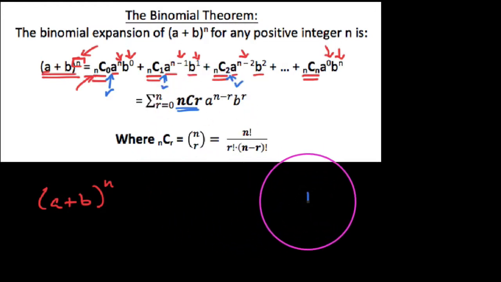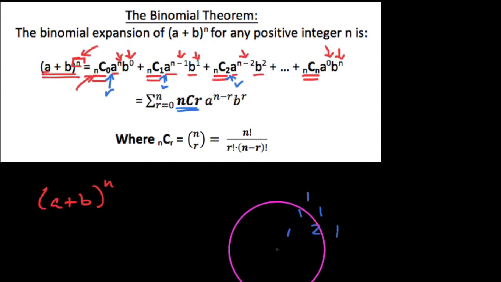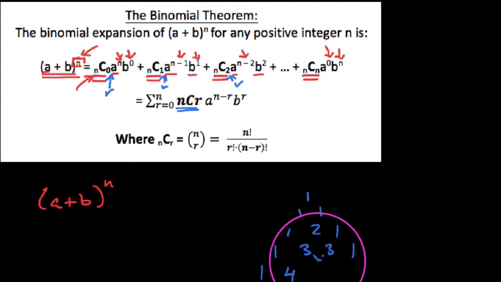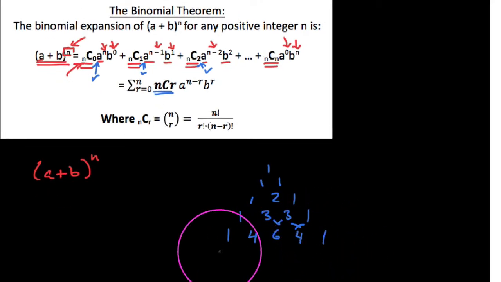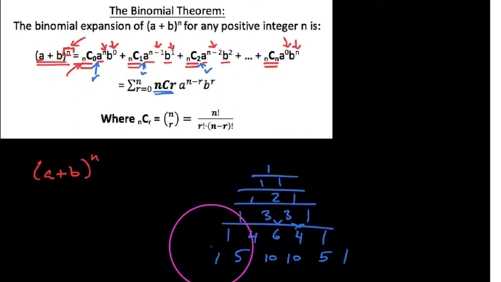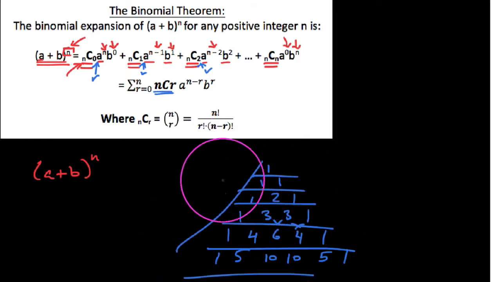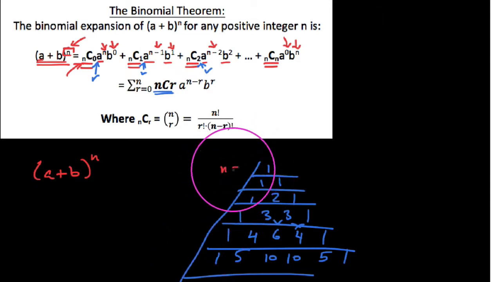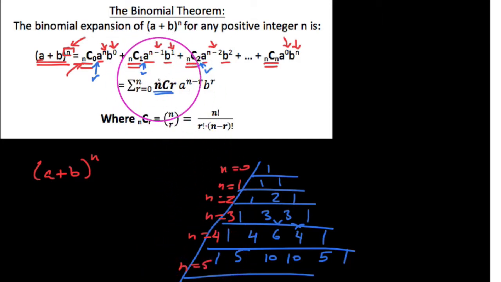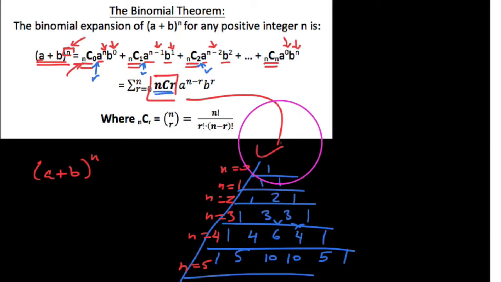Now the nice thing about this is we have Pascal's triangle. So in terms of finding binomial coefficients, we can always go check out Pascal's triangle, this triangle where I'm just summing these values to get the ones underneath, and these actually represent the binomial coefficients of some binomial to the nth power, where the row on this triangle corresponds to that power, but keeping in mind that the first row actually starts at row 0. So we say n equals 0, row 1, row 2, row 3, row 4, and row 5. The intent of this video is, how can I find these in general without having to draw this stinking picture every single time?